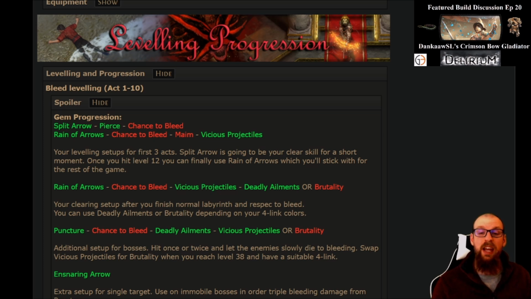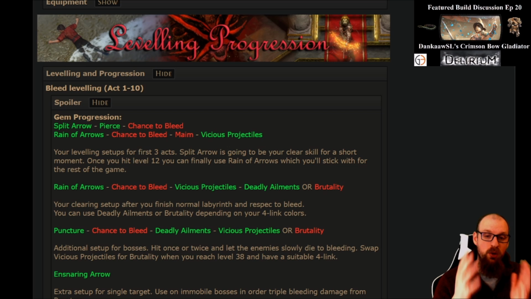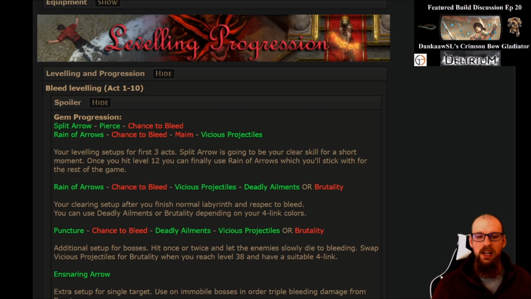Before we take a look at the endgame passive tree as well as the ascendancy of this particular build, I wanted to highlight how well this build is put together to be able to take you from a league start or from a character start all the way up and through maps. There is a beautifully well-written leveling progression guide that Danka has put together for us, including some gem progression guides.